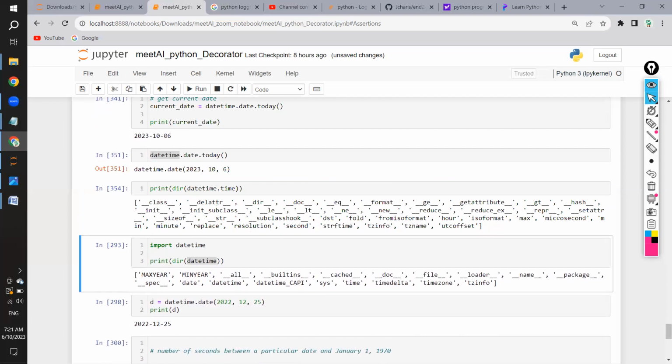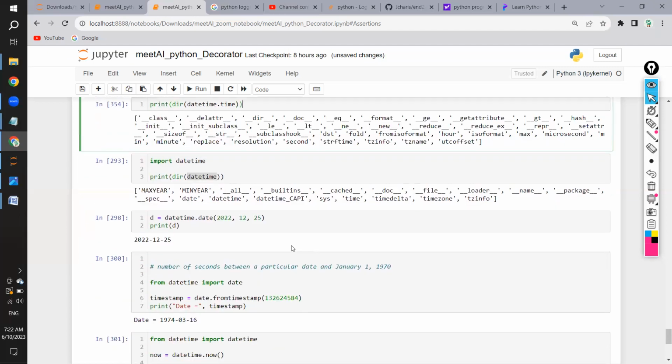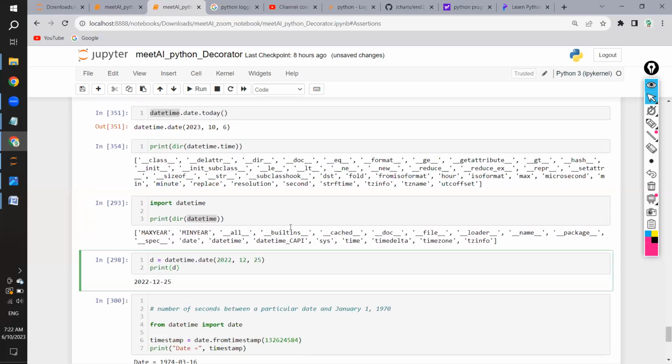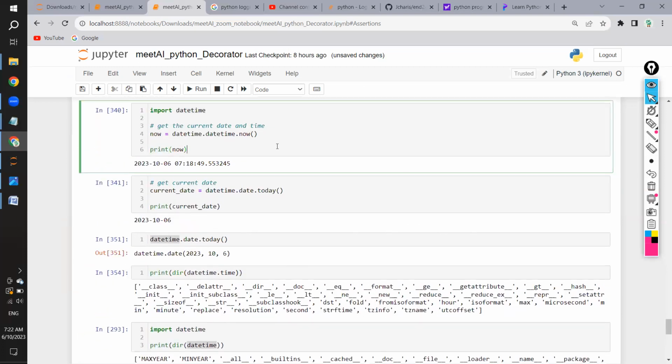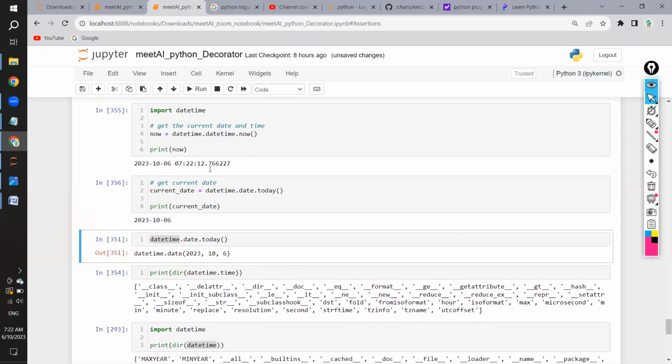See hours, seconds, microseconds. Okay, you can just put a dot and print that. I'm not going into details because it's extremely self-explanatory. I'm just giving you the lead. You can try to play with this for some time. But the main thing, for today's date and time, you can use datetime.